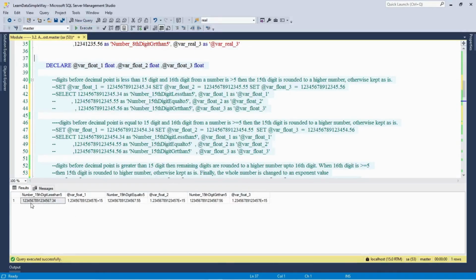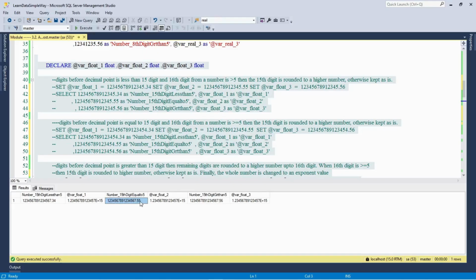Okay, all right, so let's see how it is doing. 16th, right? So the 16th digit, just focus on the 16th digit, where 7 is the 16th digit here. Okay, and after that what? 34. So with 34 there is no scope of rounding because there is no value greater than 5, or equal to 5 even.